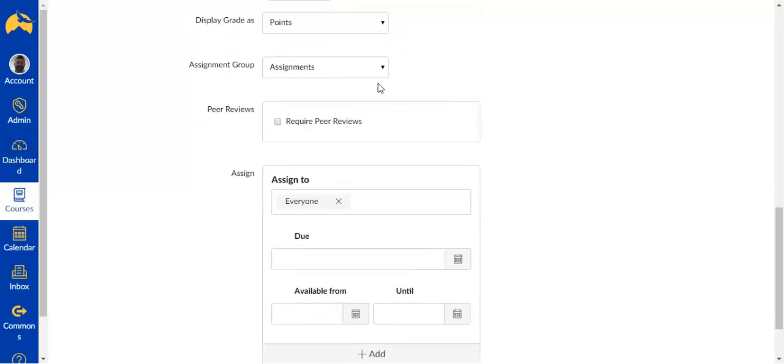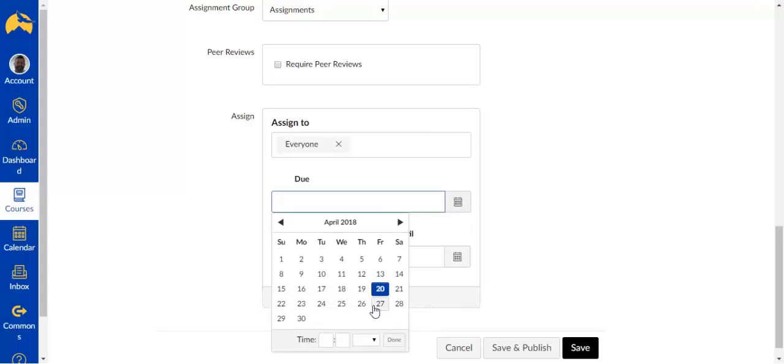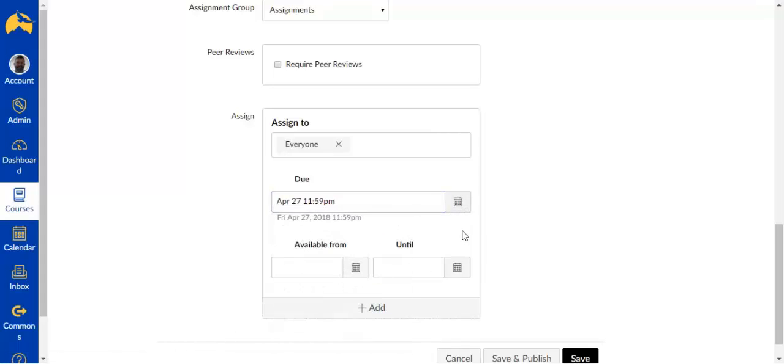I generally leave the assignment group there. I don't worry about that. I don't require peer reviews. For a personal choice, I just let them kind of naturally interact. And it's something you can force students to get into if you need to, but most times you don't. Due dates, same options. We can choose when it's going to be turned in. If we want it to be next week, we can just click on it and have that added. We can set start and stop dates. But most times students, once they get into the rhythm of it and they're posting every week or twice a week, they kind of take care of themselves.